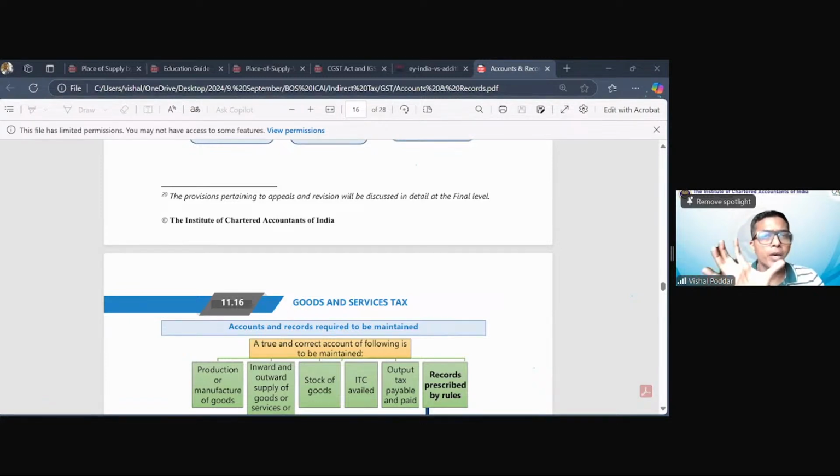Supply is bundled means what? I am not giving you one thing. I, as one supplier, am giving you four things at the same time. One is goods, one is the transportation, one is the loading, unloading, one is the packing. And for all this, in my invoice, I have shown separate line items. Now, in this particular case, whether it will be a composite supply or four independent supplies, the answer depends upon the nature.